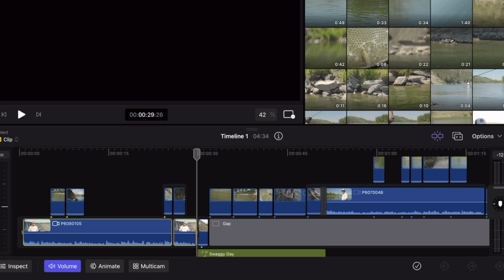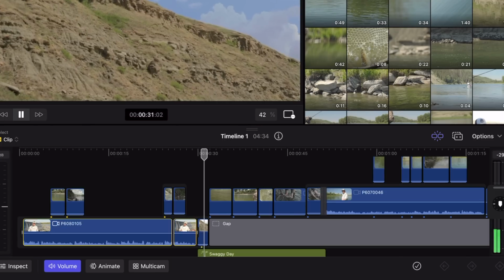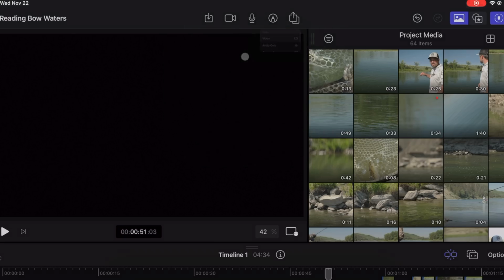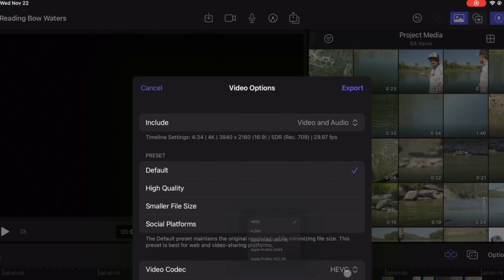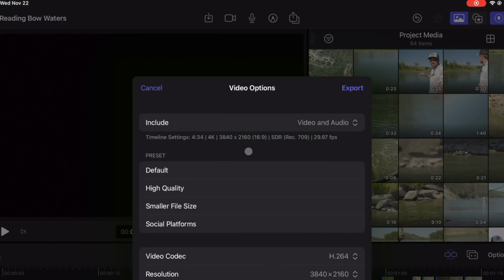Okay, so this is M2 based iPad, and the Final Cut Pro software is designed now to optimize that chip and the built-in GPU just to process those files and export them faster. So to give context, I've got a 4-minute and 40-second 4K clip here at 30 frames per second. I'm gonna export it as H.264.